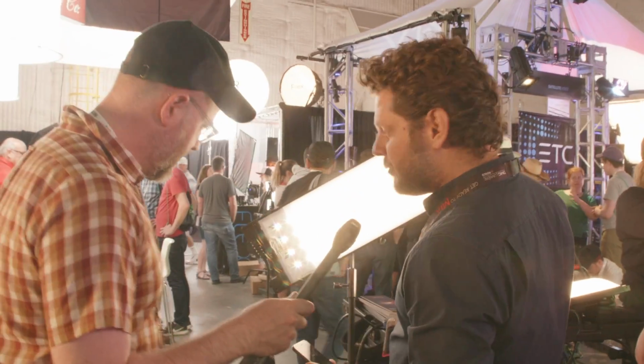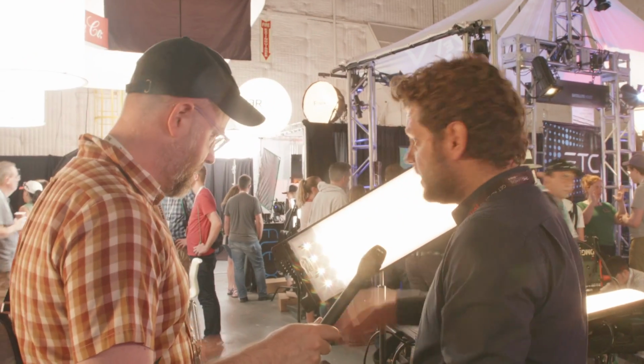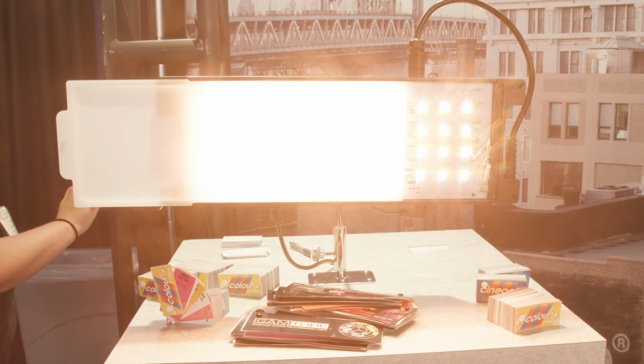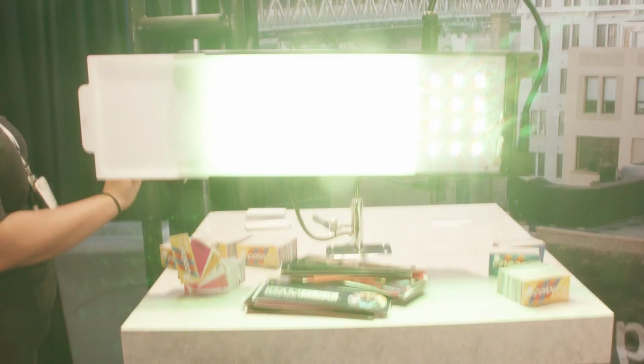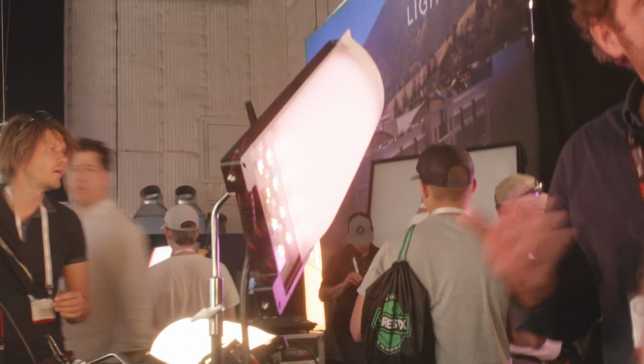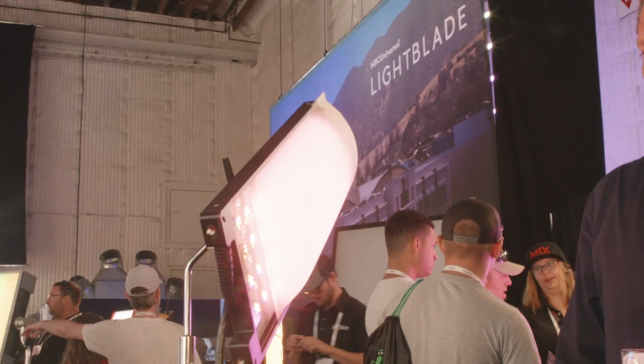Our concept is you can remove the diffuser because we have lots of different models, so you can actually access the LEDs and see what's happening in there. With those 6 LEDs, we have beautiful whites that start at 1700 degrees Kelvin and go all the way to 11,000 degrees Kelvin. So we have a very broad CCT range with a beautiful representation of colors inside that spectrum.